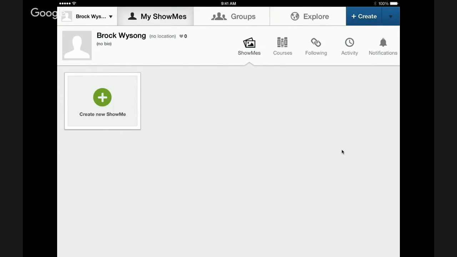You would have to go back in and start deleting things so that you have free space. Can you download them to your camera roll or anything like that so that you just have them still? Yeah, you can download them, and with that you would be able to do something like that if you wanted to, yes.